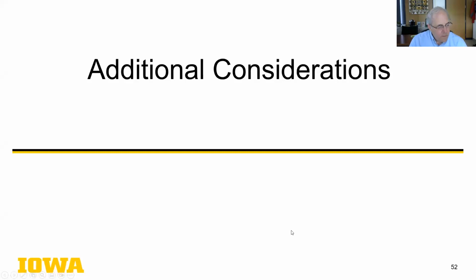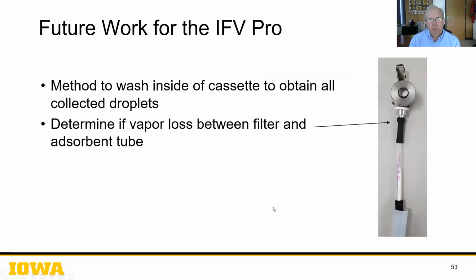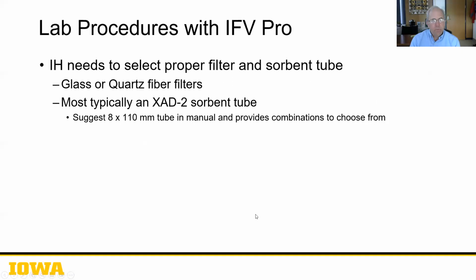So I'll just wrap up now. I'm at 2:47 minutes, and just a few considerations. There's some concern with the IFE Pro in terms of the vapor part getting beyond the filter up top, and then there's additional plumbing, so to speak, and a connector before you get to the sorbent tube. And so are there some losses there that may be relevant is one issue.